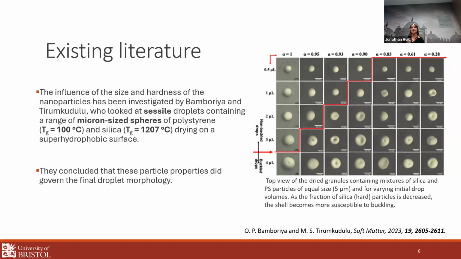They looked at sessile droplets that were microliter sized, so millimeter in diameter, and they were drying on a surface, which isn't particularly relevant to that seen in spray dryers. Also, they were looking at two materials that have Tgs above room temperature. So the polystyrene and the silica won't yet have moved from the hard, brittle material into the softer, more malleable one. So they're comparing hard and then even harder nanoparticles here, rather than the softer regime.